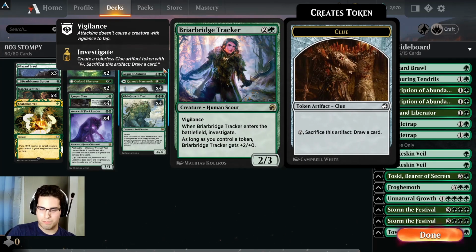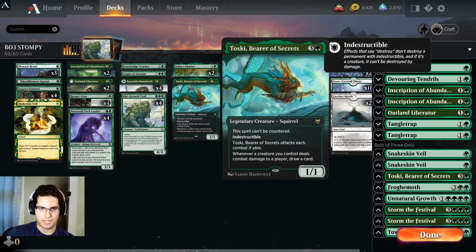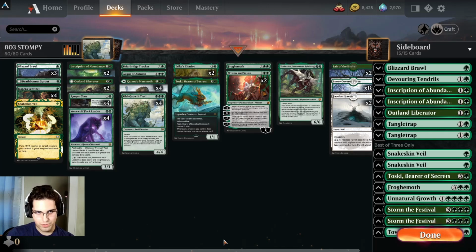And Briarbridge Tracker, just a decent value creature, a 3-mana 4/3 with Vigilance comes down, you get a clue token. You pretty much always have a token in this deck between Ranger class and the Tracker and Esika's Chariot, so it's usually a 4/3 Vigilance, and then of course you can draw a card off the clue, so it often gets a 2-for-1, just good value right there.